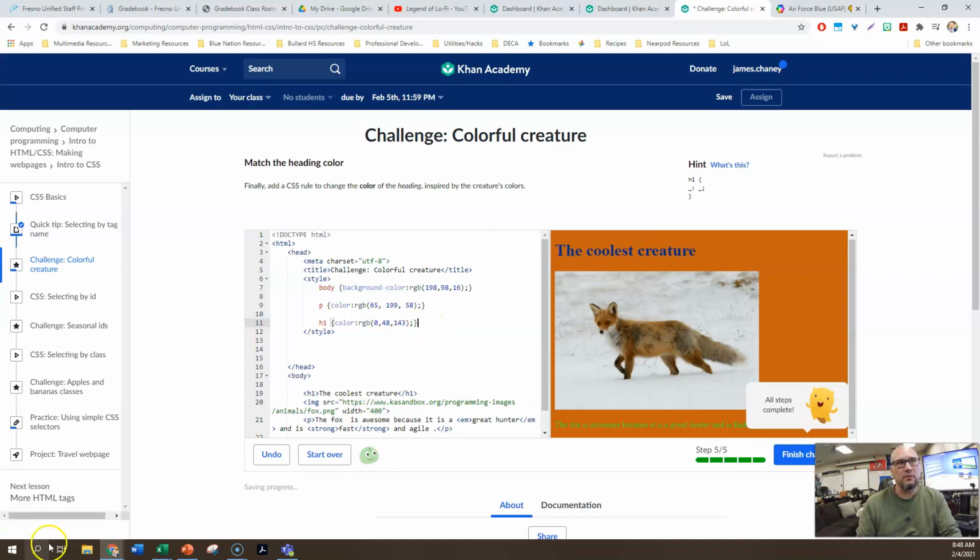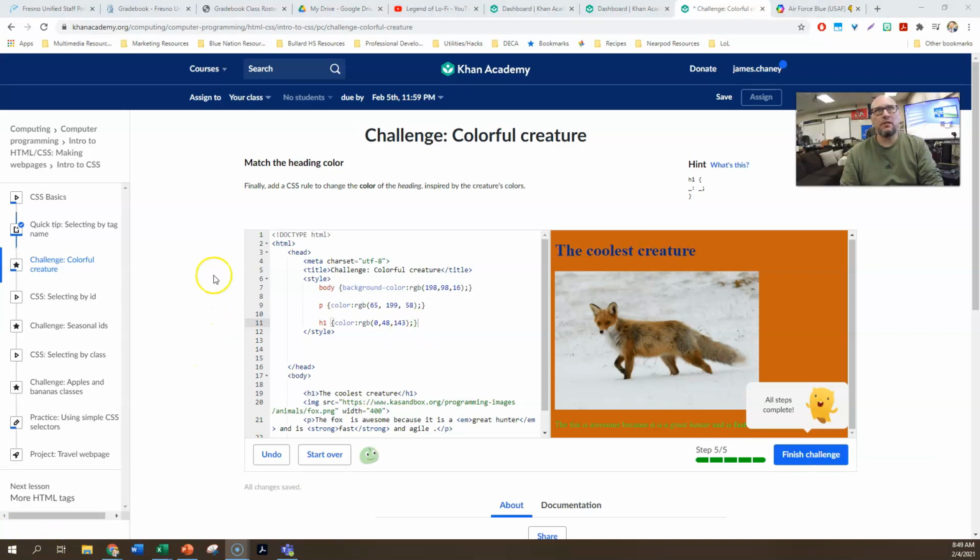And we've got the color for that. Okay, so we've done 3 things with our colorful creature. We've done the body color, which is background dash color, and we've used our RGB codes. You can use their selector or use the website that we used for Color Wheel. We did a paragraph selector, and we did a heading 1 text selector, and that was all. We had to create a style section just before the body section, so it has to be within the head section actually. So here's the start of the heading section. We've got these things that are already there. You add the style section, and now we're doing the styling within the HTML using HTML tags.